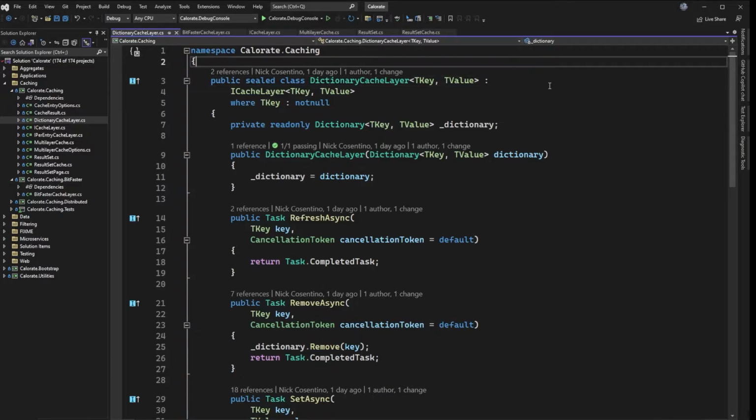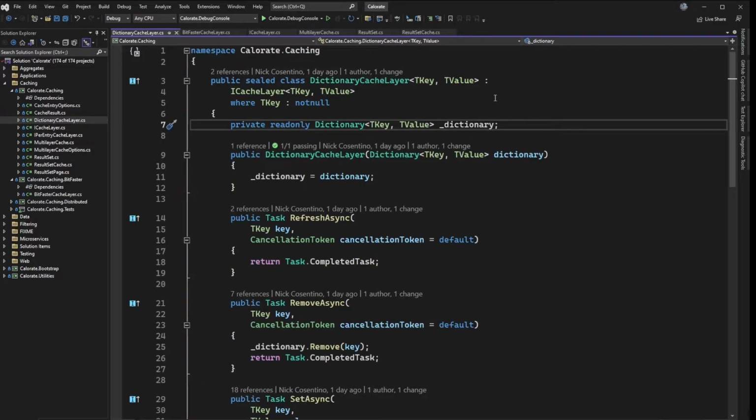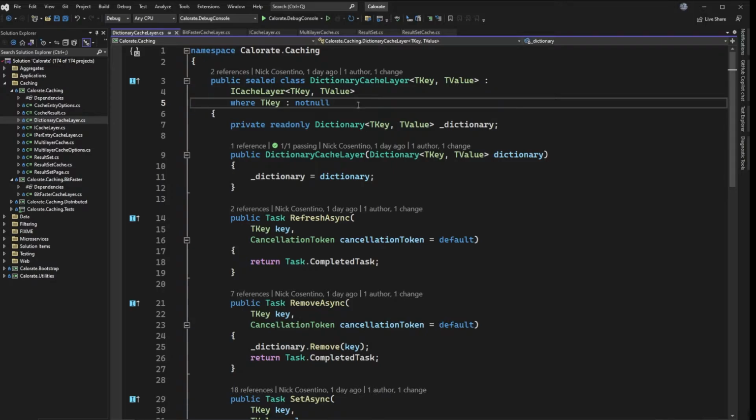Well, what about a distributed cache? There's lots of flavors of this, but in particular, I wanted to start looking at backing up my in-memory cache with something like Redis so that I had way more opportunity to store things in the cache and not stress my application server by slamming more things into RAM. I could have another instance in the cloud that is my Redis cache, and that way I can have dedicated resources for caching and not have to worry about other performance implications for my application server.